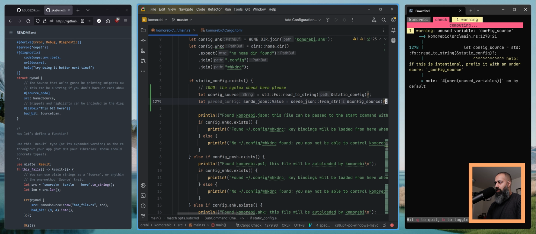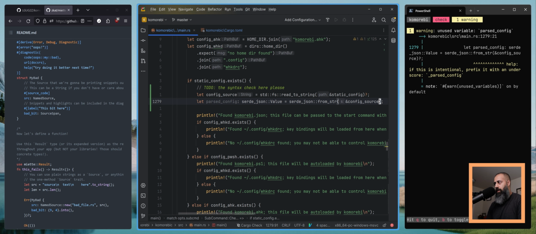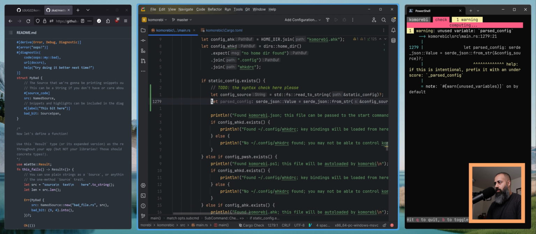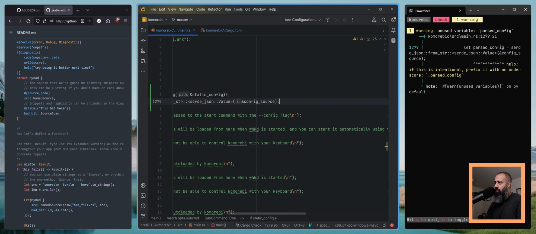Alright, we are getting there. So actually we don't want that to return the error there. So let's do a turbofish and say parse it into this value, and then that's a result, right? That's a result.